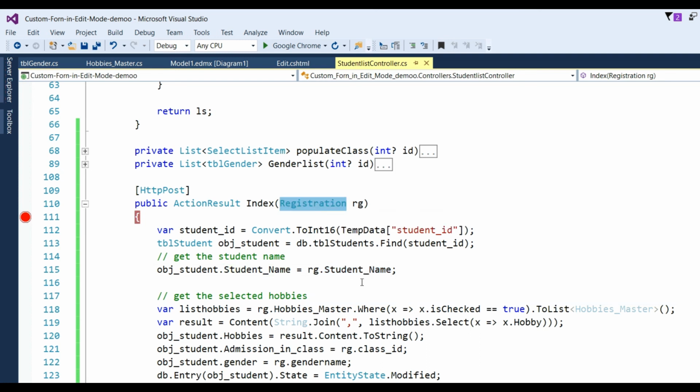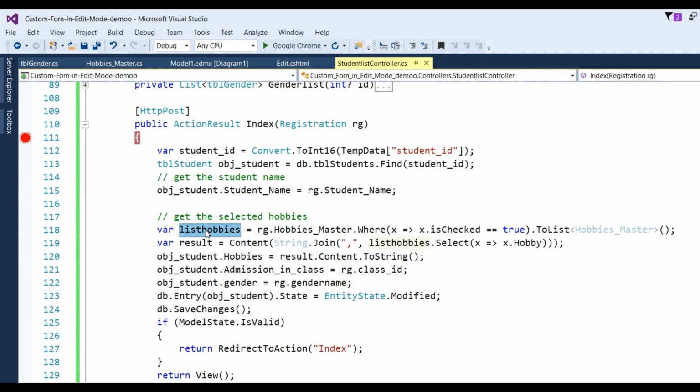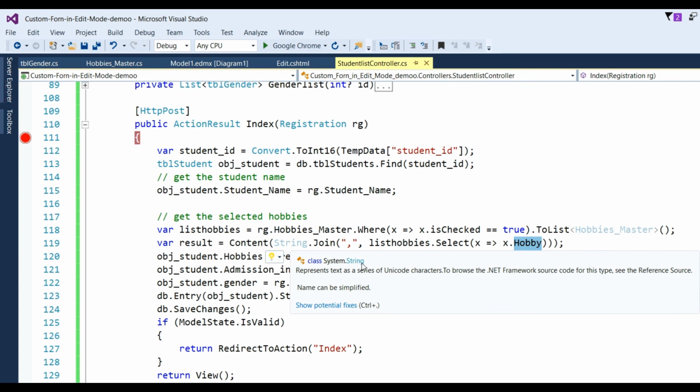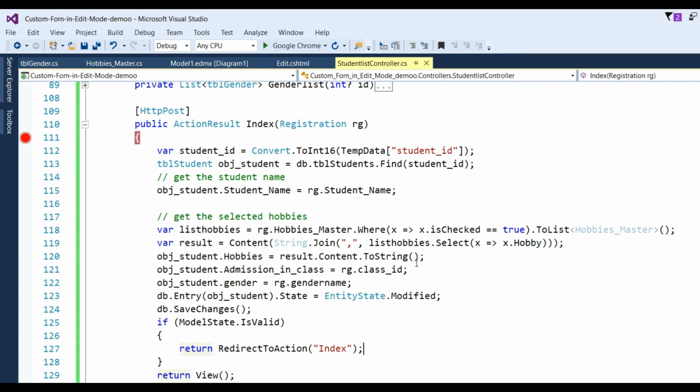Then list hobbies, rg hobbies master where x is checked equal to true, then ToList, hobbies master it will select data in list hobbies, and then we can concatenate the result using string Join, put here x equal x.Hobby, and the result I have written to put in hobbies.